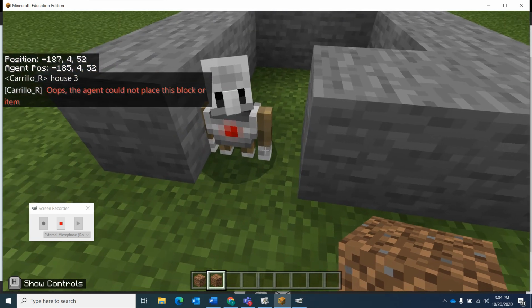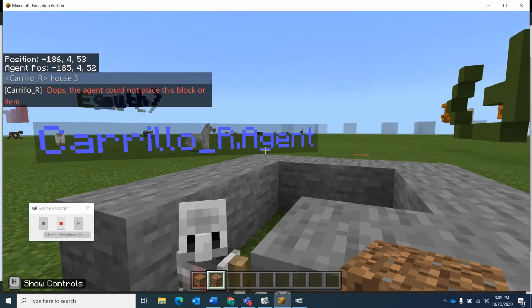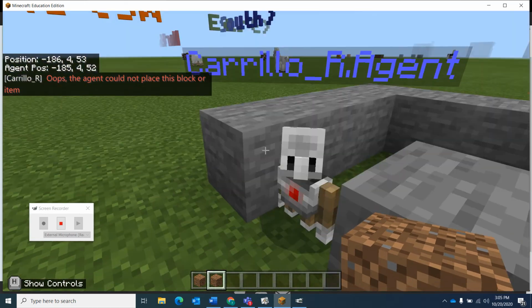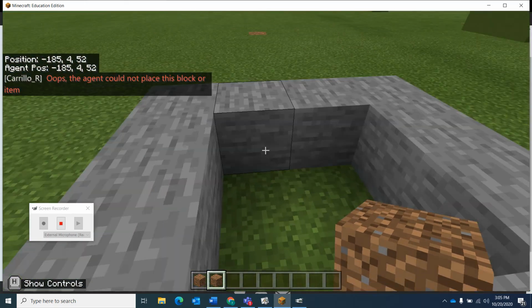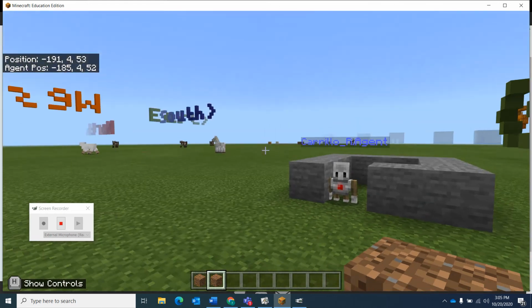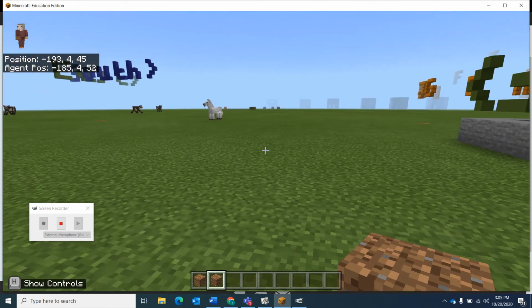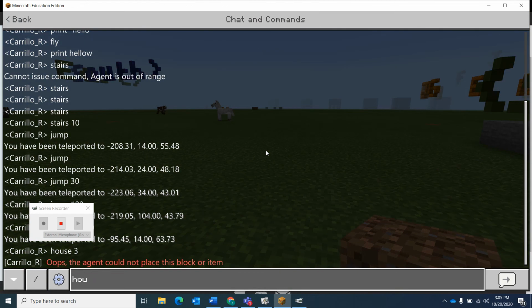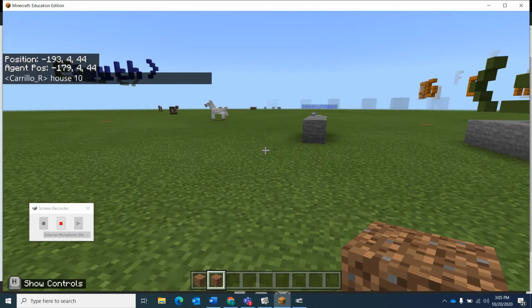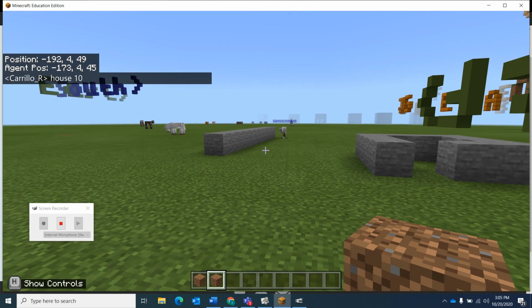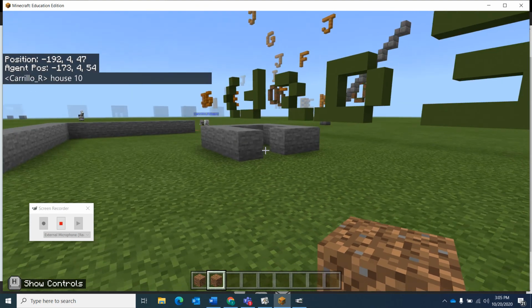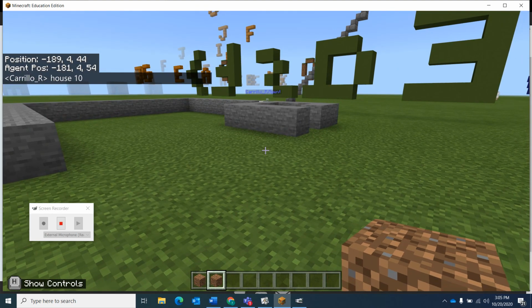He left a hole from here for me because usually he would go around and step back in place, but there's a block there. So this is convenient enough. This gives me a little house, a little door here. But let's say you want to make a little bigger house, right? On the fly. So I type house and 10. So there he goes, making a bigger house. He might run into that wall there. But you get the idea, right?